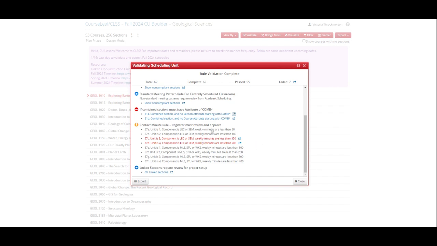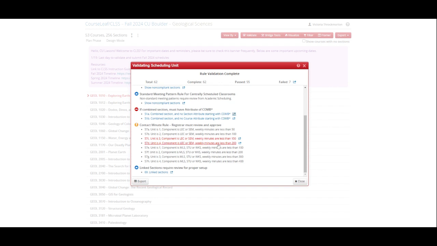That's why it's important to review it, but if you get the warning, it doesn't necessarily mean that it's completely wrong, but it is something that you'll want to be double checking. The other nice thing when looking at this specific rule, the only two that are really a problem are the two that are highlighted in red. So for instance, we don't have anything that is triggering anything in the gray areas. We just have something that's triggering: a unit is 3 and the component is lecture or seminar, and the weekly minutes are less than 150.